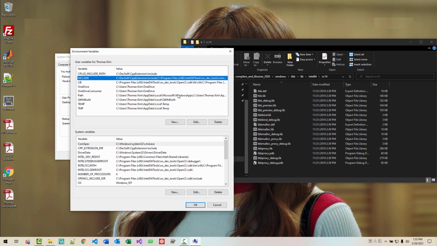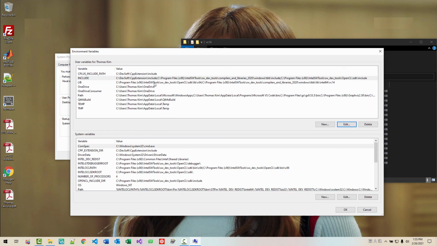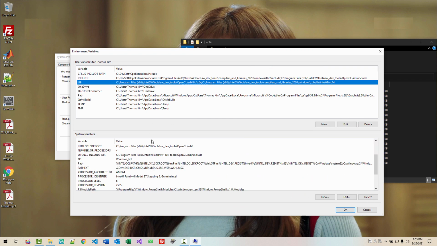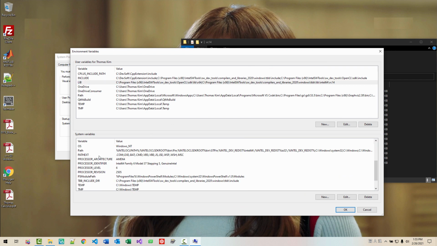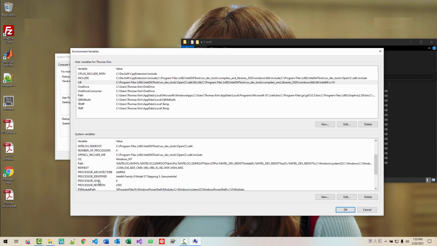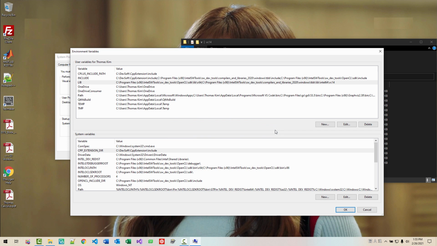Your include path should be resolved. If your path does not resolve like this, that means you made a mistake. Here, also here, and here. Please understand that we will add more environment variables in future sessions if the need arises.